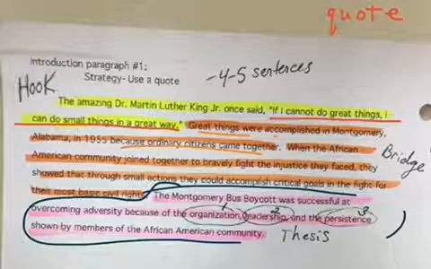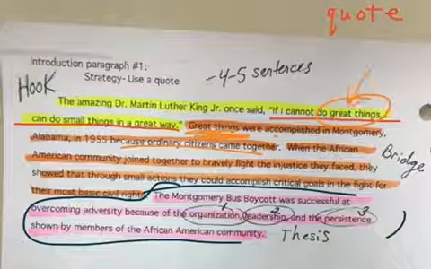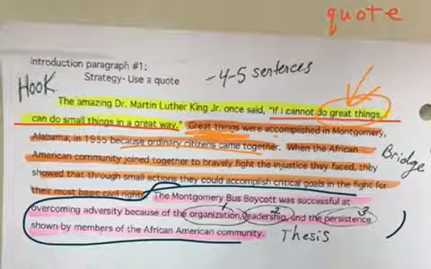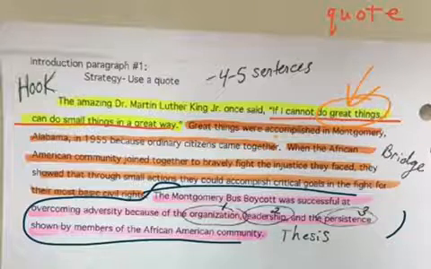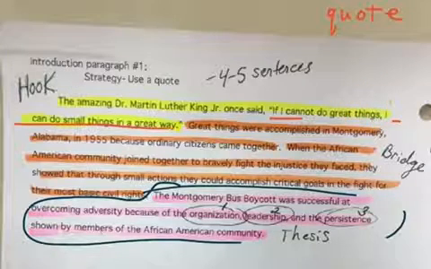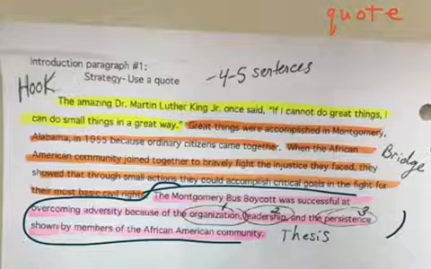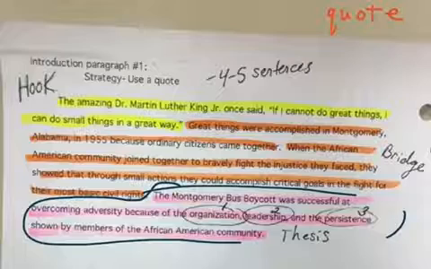Okay, so this is about the bus boycott, I forgot. But that's okay. You still need to make sure that this quote is going to have to relate to the bus boycott. They did a great job with that. I love how right here they wrote great things because that's what he talked about, right? So they're even using some of the same words from the quote to kind of pull it all together nicely. And that's what a bridge should do. A bridge must connect. So that was good. That works out well. And then, of course, you would go into your thesis statement.